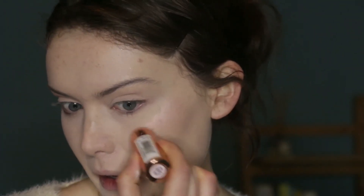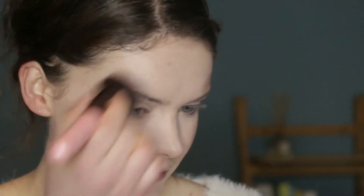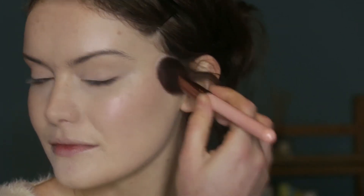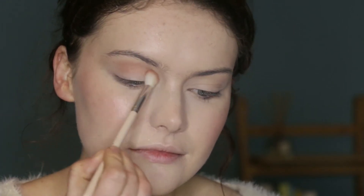The first cream product is this Tanya Burr Cheek Illuminator — it's a really beautiful pink shade. I'm popping this on the tops of my cheekbones and blending it in with my foundation brush. Because it's more of a pinky tone, I didn't want to use it for the rest of my face, so I'm going with my Collection — I think it's called the Speedy Highlighter Stick — in a pearly iridescent colour to highlight the rest of my face. Then I'm taking some blusher from the brand B at Superdrug called Make Me Blush and popping this onto my cheeks. That's all the face products for today. I wanted to keep it quite pink and fun, so I'm going with the MUA Vixen palette, taking a shade to act as my transition shade.